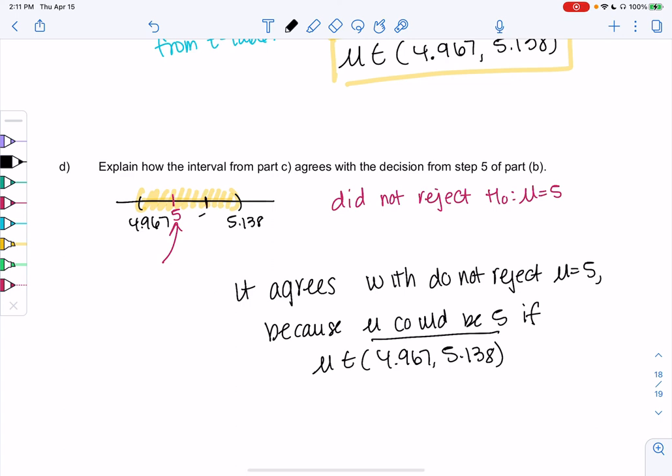So it just means 5 is still possible. So not rejecting isn't saying the average is 5. It's just saying the average could be 5. And that's what the confidence interval is telling me as well. It's possible that the mean is actually 5.1 and we're wrong, but we're just not eliminating the option of 5 yet. All right, we'll do one more hypothesis test in the next video.